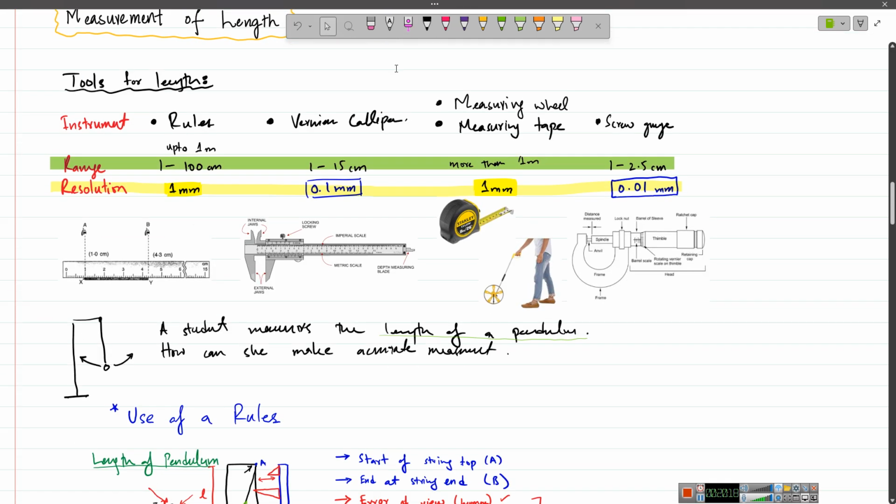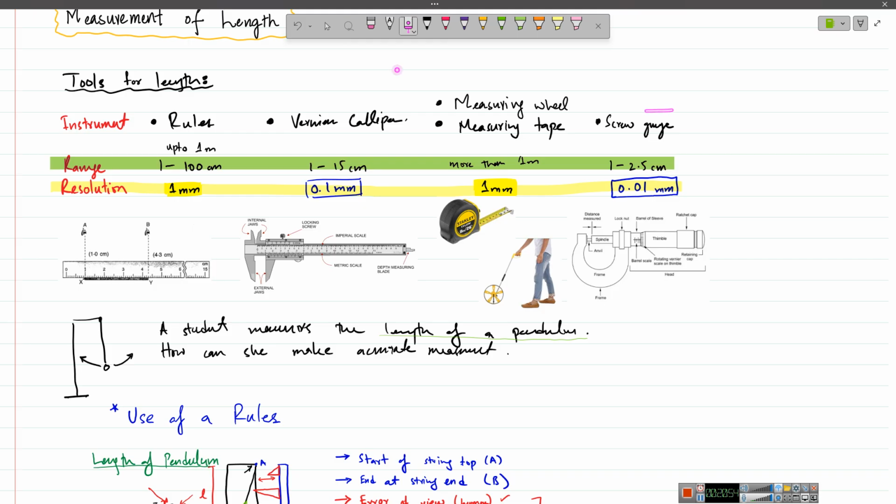So the diagrams are attached for you to understand how these instruments look. They don't ask you to draw and they don't ask you to explain anything. You just need to remember what the instrument's operable range is, right? I mean, it can be used for less than 1 meter as well. For example, my screen, I can measure the length using a measuring tape as well. So keep in mind, measuring tape and ruler both have the same resolution, except the measuring tape is able to measure larger objects as well. Ruler cannot, right? Ruler cannot go more than 1 meter. The measuring tape can take smaller as well as the larger objects, right?